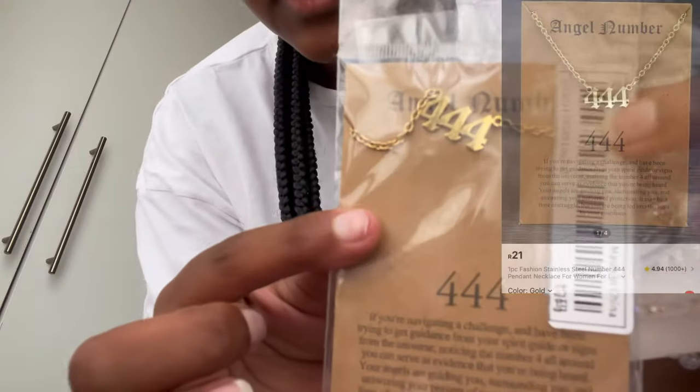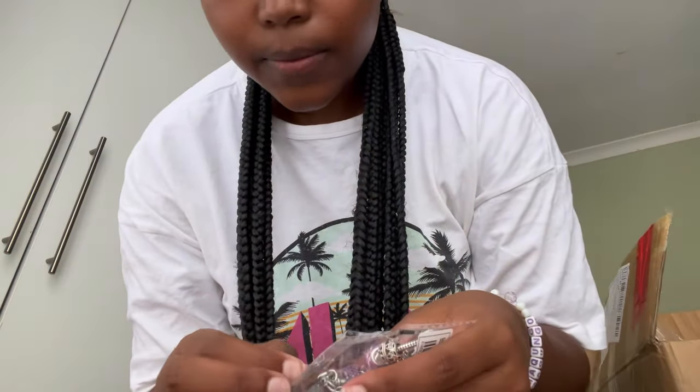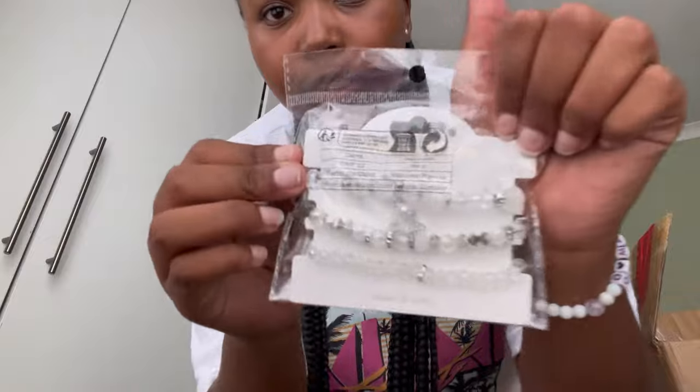Now we are moving on to accessories. I got this 444 necklace. I found it really cute and I was like, you know what? And then I got this necklace. Wait, what is this? It's a bracelet, not a necklace. It has a lot of charms. This is a jewel for this other necklace that I saw on Pinterest, and I was like, you know what, I want this, but I don't have the money to buy it. And then I got this because it was so cute and I liked it, and I was like, you know what, I love it. That is it when it comes to my accessories.